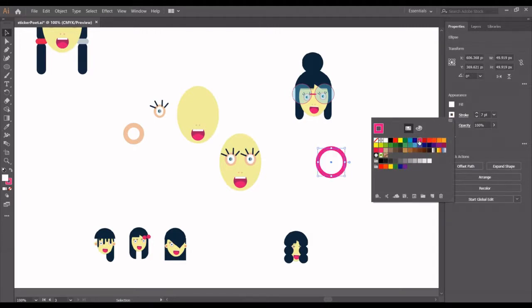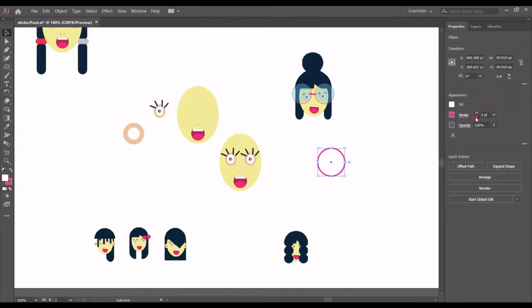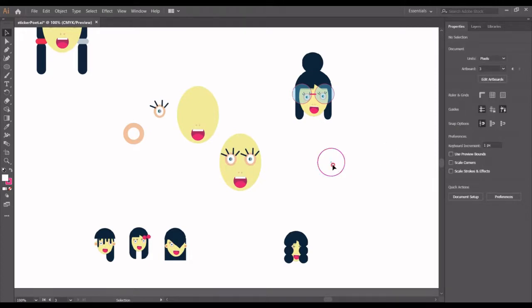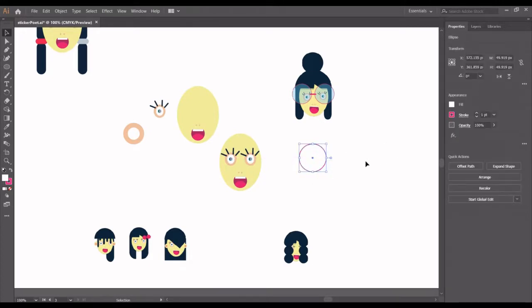Let's give it this stroke color. Okay, it's too large, so I'm going to reduce the stroke points. Okay. Then I'm going to click, and let me just move this here, position it here and see. Okay, so we have a white fill. So I'm going to the opacity and then reduce the opacity.